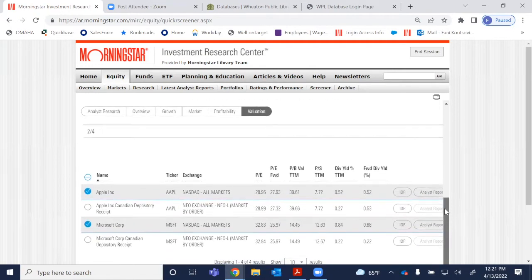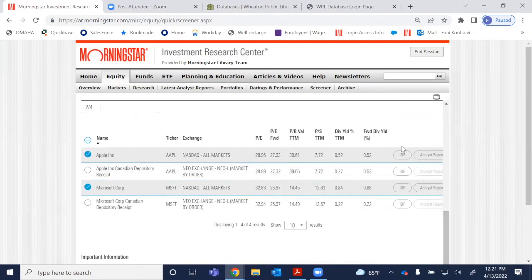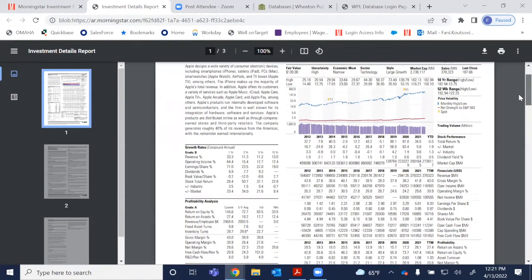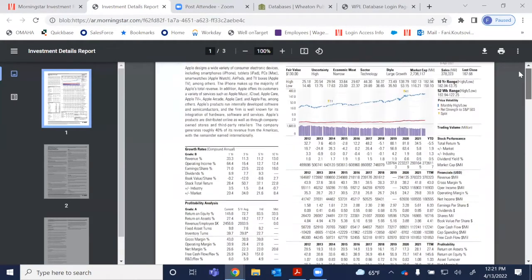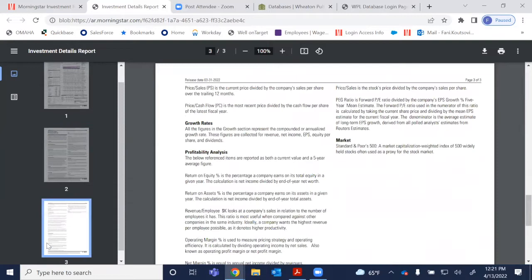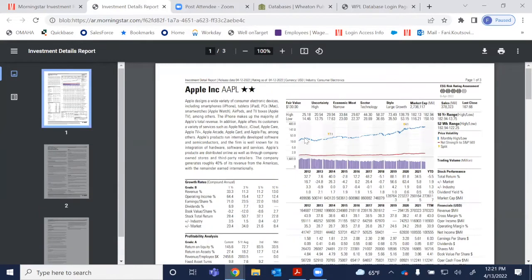If you had a watch list, let's say. Over here within the stock screener, there's an option to download an IDR report. That's an investment detail report. So this is a one-page report that you can download as a takeaway. It has performance metrics going back 10 years, and it's a quick snapshot view of the company. So this is where you can access the one-page report. It says 3 pages because there are 2 pages of disclosure that go along with it. But the actual report is 1 page.